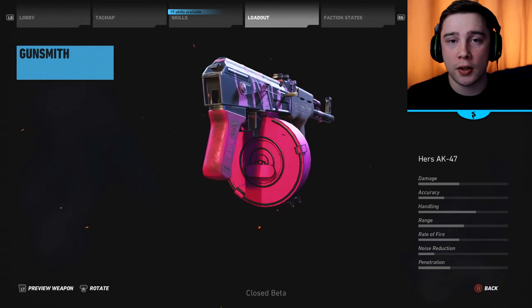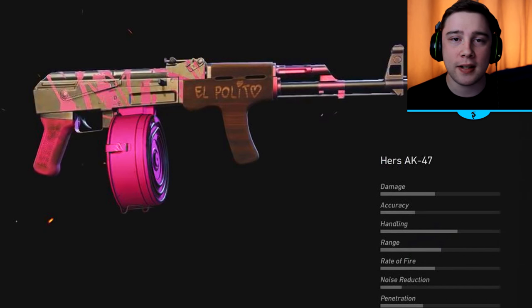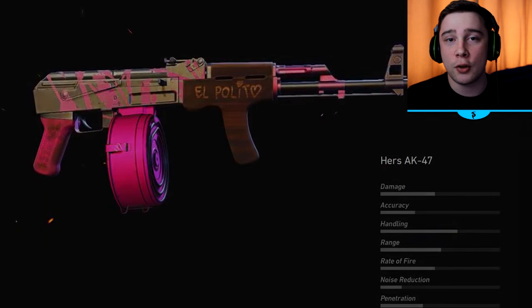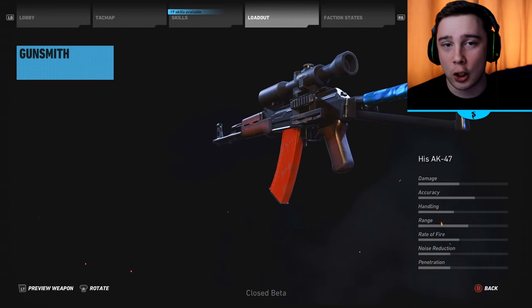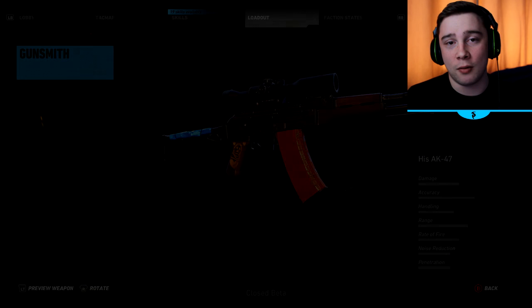You can unlock these two by killing El Polito's wife and himself. If you kill her, you get her AK-47, which is a very girly styled weapon, as you can see on screen, but it is a much better version of the original AK-47. If you can handle the camo, then this is a weapon you can use within Wildlands. If you can't handle the camo, then you can use his AK-47, which we're also looking at today, and I can say this is a lot better than the original model of the AK-47 within Wildlands.